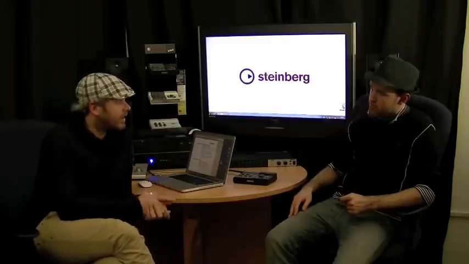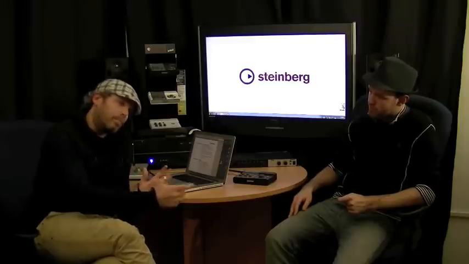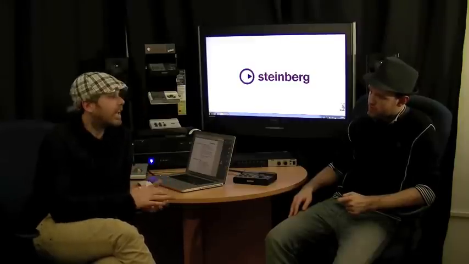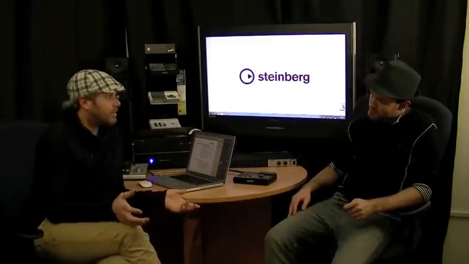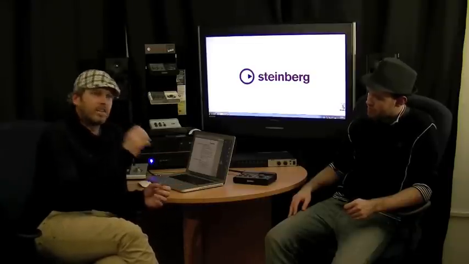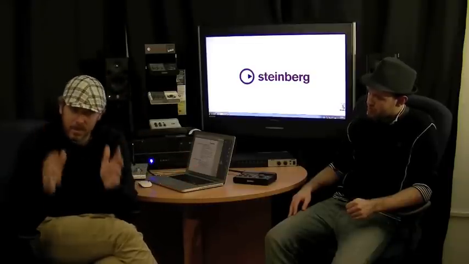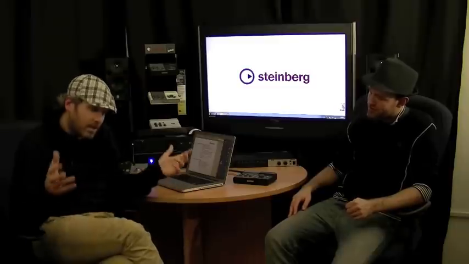Things like beat detection. Beat detection now enables us to have a look at, say, a live recording that doesn't have a click track in it, and then we can apply a feature in Cubase which will instantly analyze it and apply tempo hit points. So if you're on tour and you're recording, say, 2, 3, 4 nights of the tour, you can instantly analyze it and say, right, I want the first half of that song and I'm going to put it with the second half of that song, and then work on it in the studio.